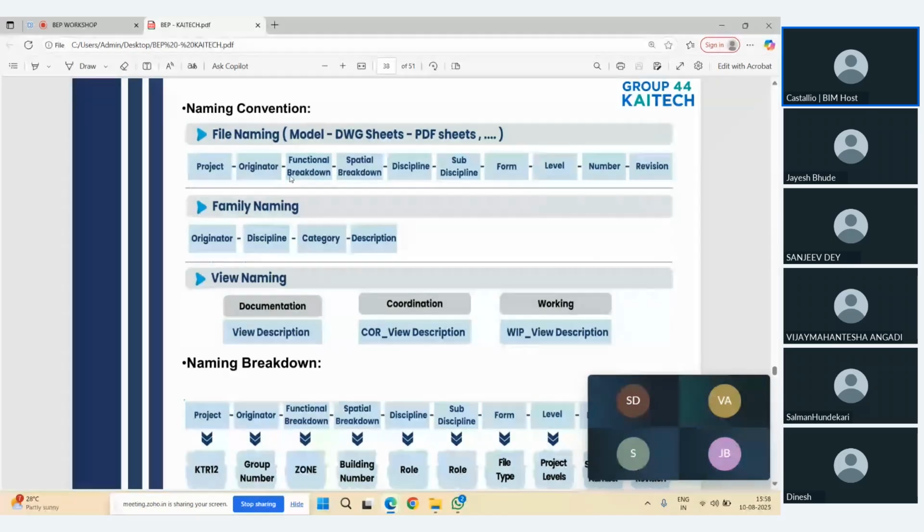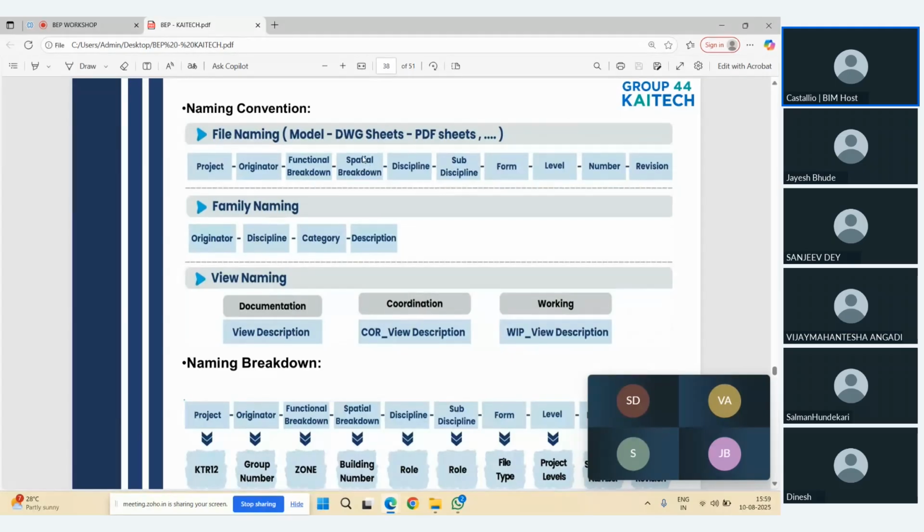If your project is very small, these two parameters might not be there, and the name will directly start with project, originator and discipline. If you have a requirement for a different building altogether, or a different area, for such cases we need to include the functional breakdown.